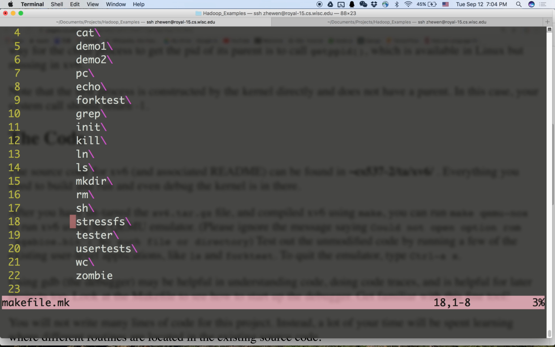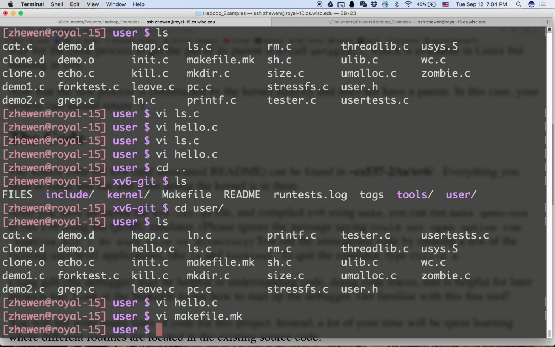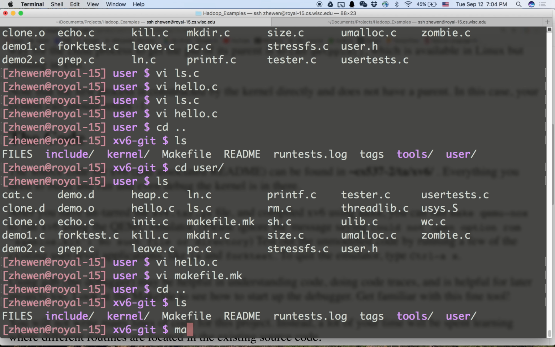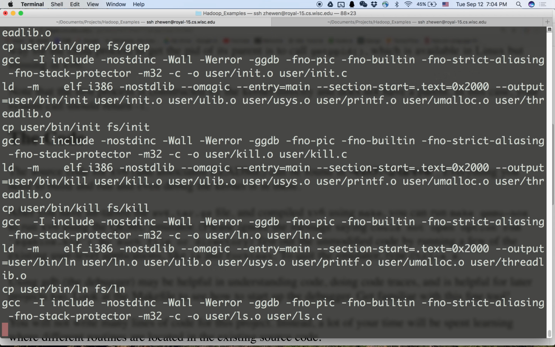Since we have added another user program called hello, you should add it here so that the compiler will compile hello.c. Otherwise, hello.c will not be compiled. This is the key thing you should remember. Now we can go to make qemu-nox again. Hopefully nothing's wrong.